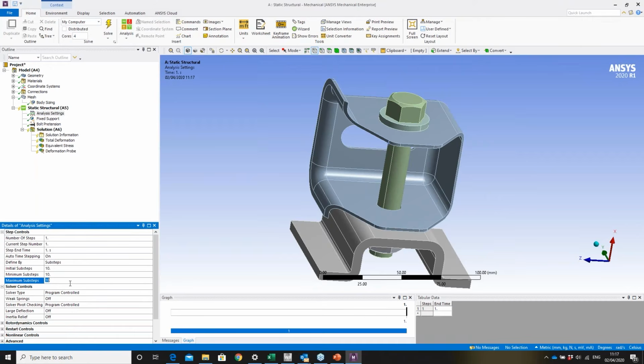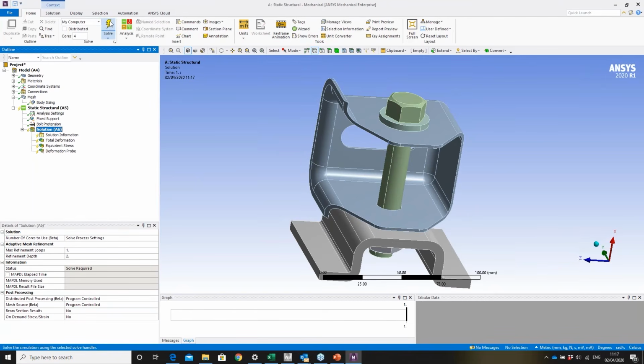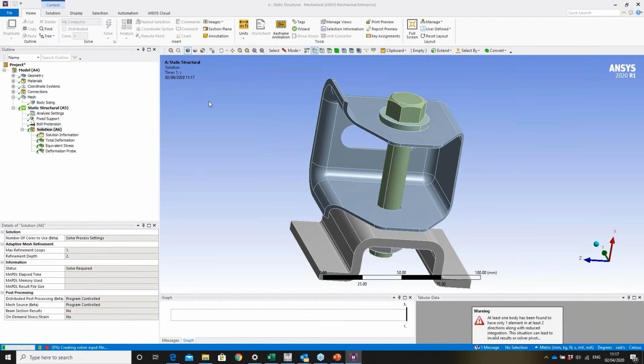So I'm going to ask Ansys to solve this in 10 substeps. So it will increment this 10,000 Newton load in 1,000 Newton increments. If I've got everything right, I think we're ready to solve there. So we'll do so. So the solution is solving. For those of you who are not on the latest version of Ansys, the progress window that you typically see in Ansys has been moved on the latest version down to the status bar at the bottom of the left-hand side. So we can see as the solution, it's nearly there, solution at 100%.